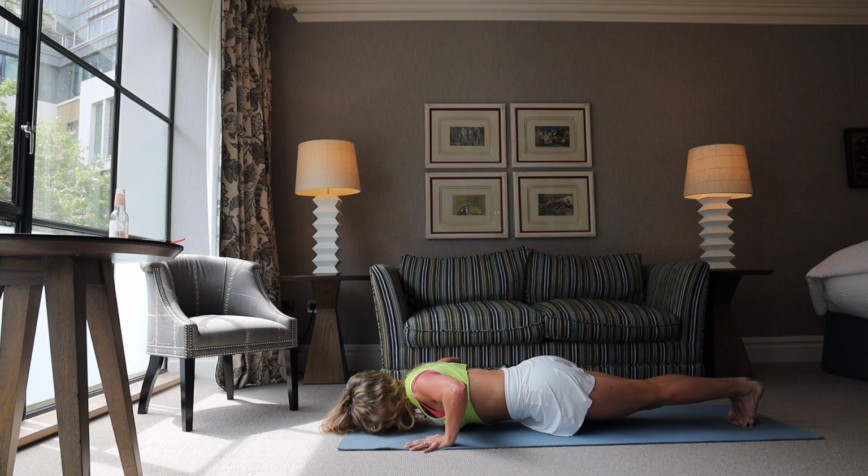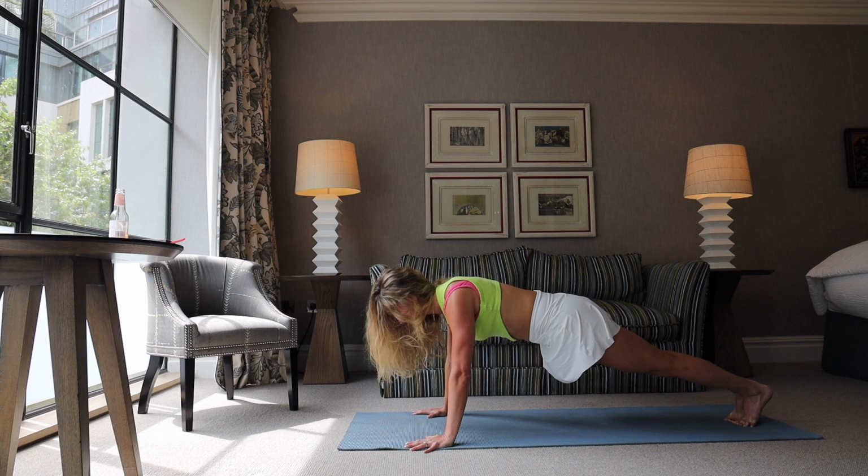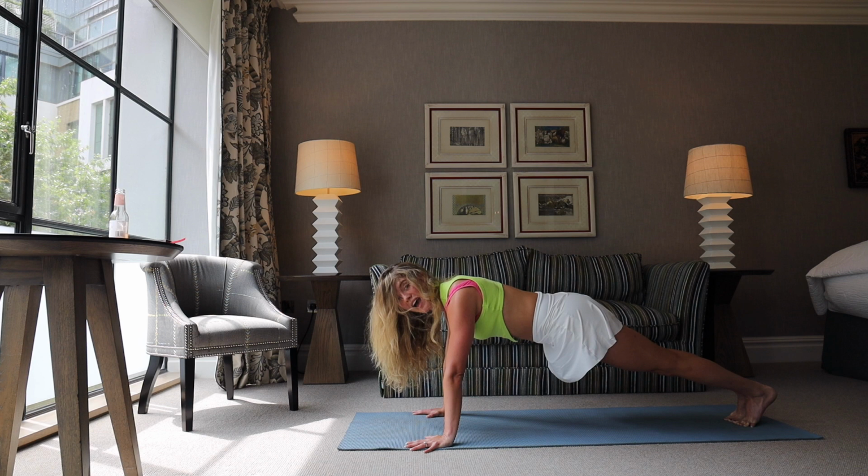We're going to switch it. Okay, so we go down slow. 1, 2, 3. Drive it up quick. One breath. Inhale down. 1, 2, 3. Drive it up. Exhale up. Inhale down. 1, 2, 3. Breathe out. Drive it up. Last one. Inhale down. 1, 2, 3. Drive it up. Okay, hold that plank. We're gonna take it into singles.